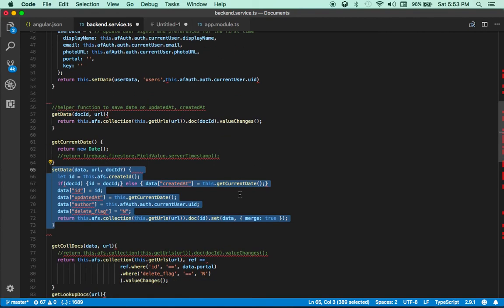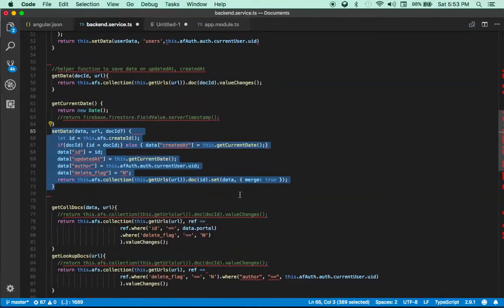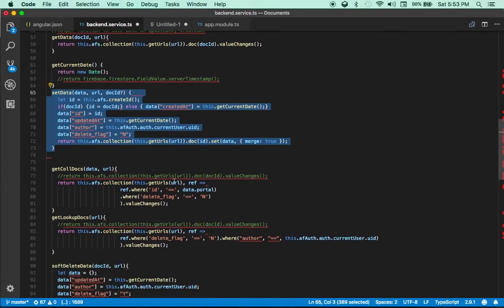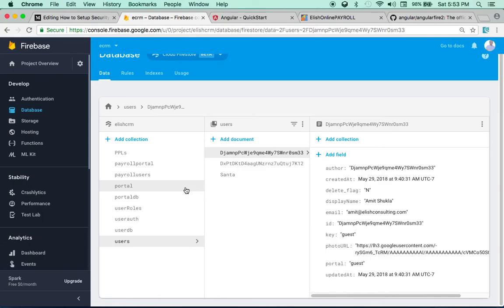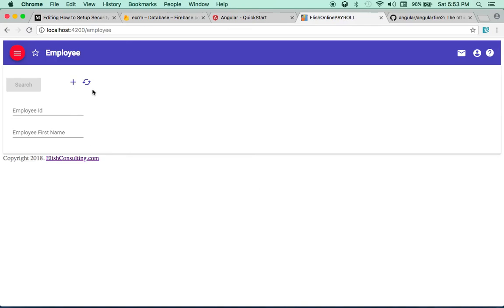One more thing I want to mention: delete. I have covered CRUD operations: create, read, update. These three I covered. Now let's look at delete. In my app, I never delete anything. Never ever. But then you ask, how do you show that somebody deleted something? That row should not show up.